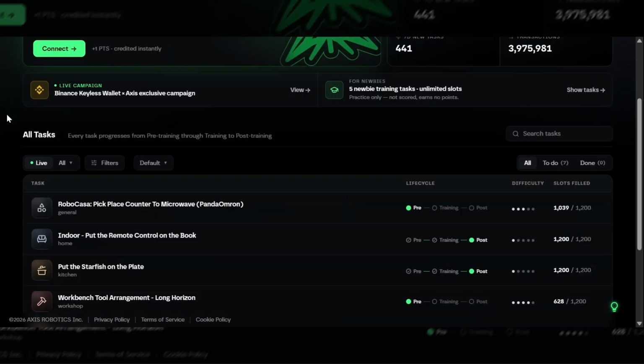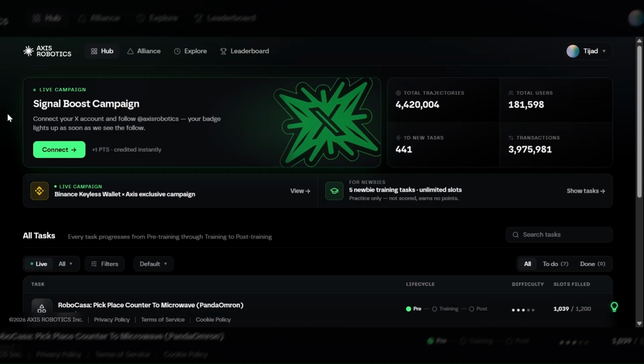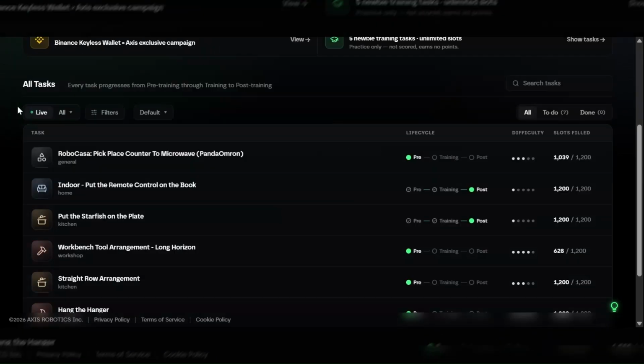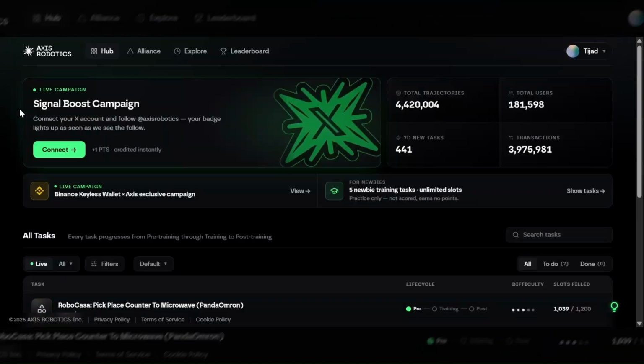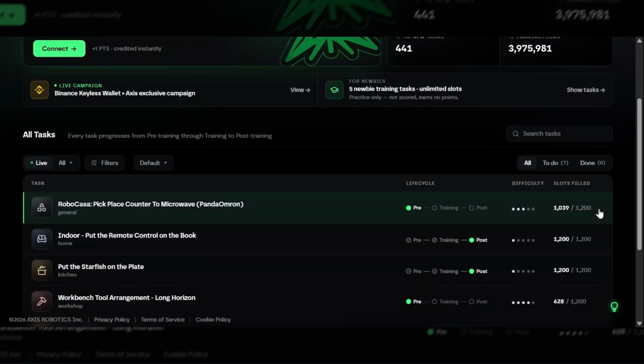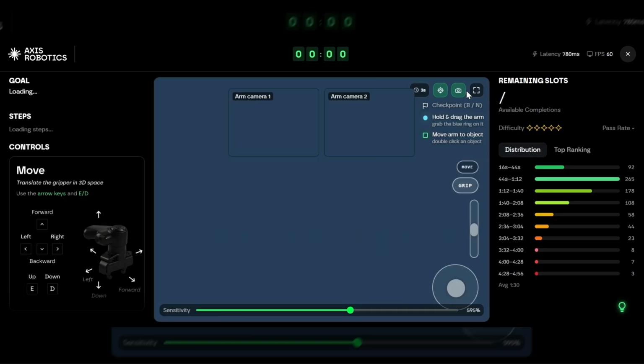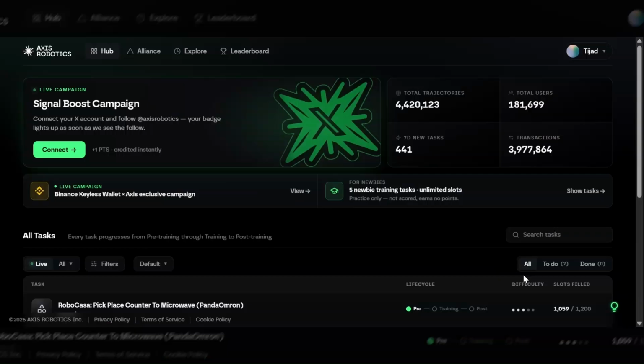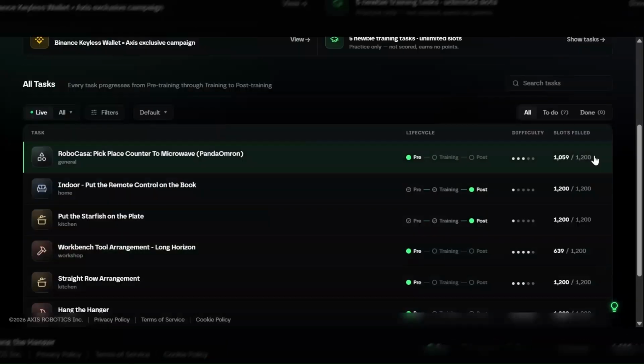For my own time zone, that's gonna be about 1 p.m. in the afternoon. So this is how it looks when it refreshes or they add more tags. And we have the total number of slots to be filled. We have about 1,200. Oh, I'm sorry, I never intended on clicking that. We have about 1,200 slots to be clicked.